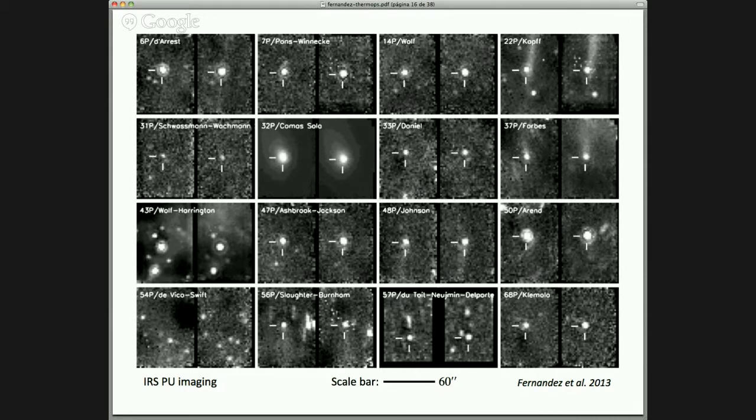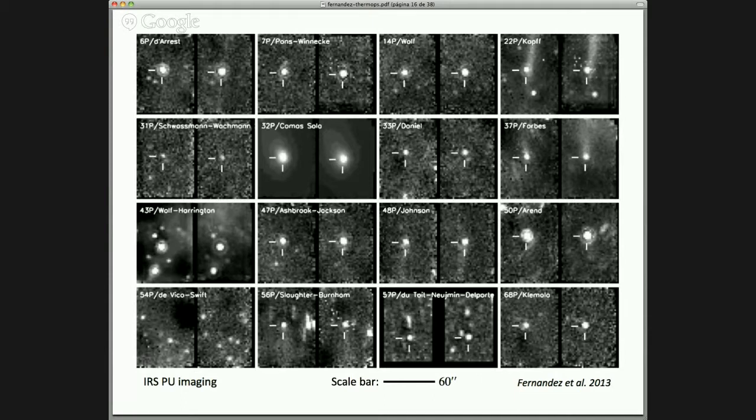But you do see a lot of comets that, even at 4 or 5 AU, still have some extended emission. So comet 32P has a lot of dust around it, and 22P/Kopff, right? There's a little bit of dust around some of these. In fact, it turned out that even though we were looking almost at aphelion for most of these JFCs, about a third of them had extended emission from dust. There were some we also didn't detect, so you can see, like 54P/de Vico-Swift, it was an upper limit.